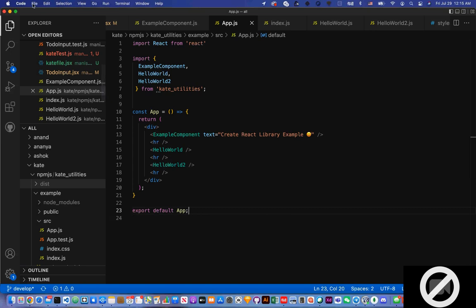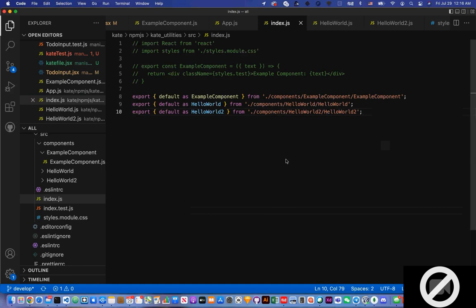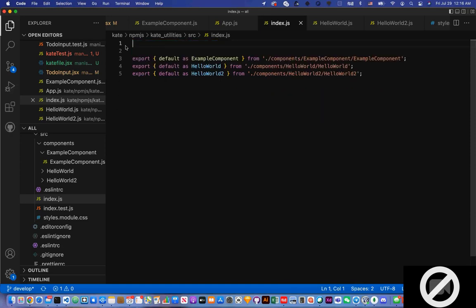Okay, let me see. This file is the correct example. Hello world, this one is correct. Show me the two tabs which are open. Yeah, this one. Let me check 1 second. Component hello world. Yeah, remove the top one. We don't need it, and don't comment it. It's not needed even. Default is hello world 2.